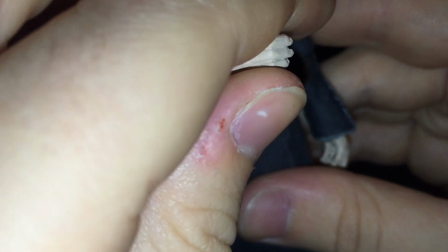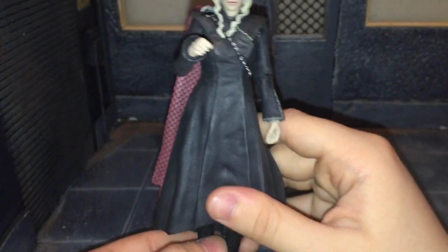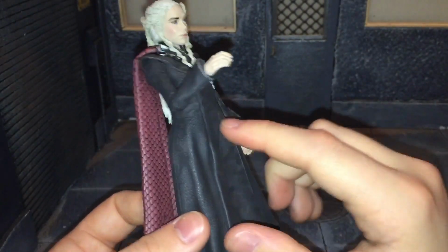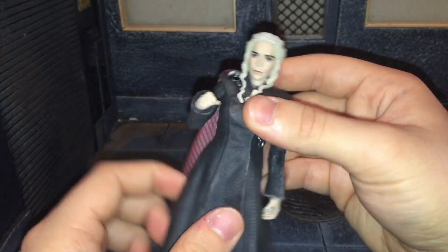That they didn't even bother to paint it on the underside of her hand right there, or even all the way through right there. And honestly, you're not going to get much articulation out of this body because her dress is all one piece. It is rubbery, but it does hinder the articulation a lot. So now let's go over the articulation.